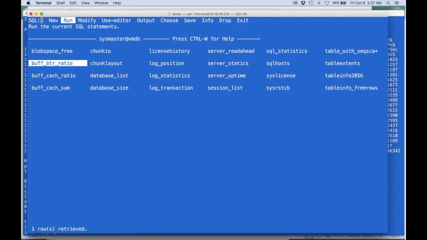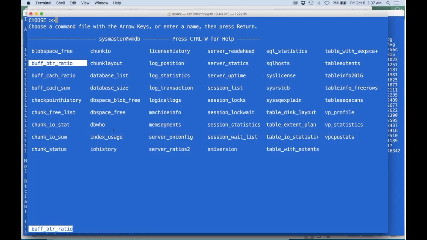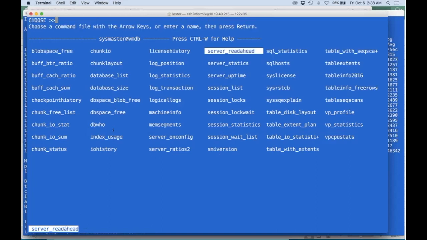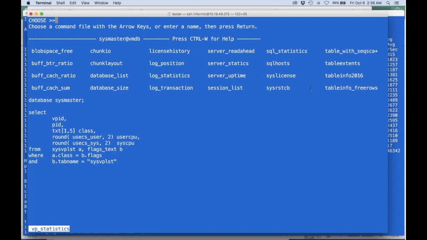So I have all these AIO on inits, and this is an example of how you can modify these scripts and use them. So I'm just going to add text equal AIO. And let's just see if that limits it down to the AIO ones. It did. I've got 52 processes trying to write to 4 disks. Now they're fast disk, but that's a lot of processes trying to write to 4 disks. And that would give me a clue that maybe some of my performance problem here is I've got too many things trying to write to the same disk.